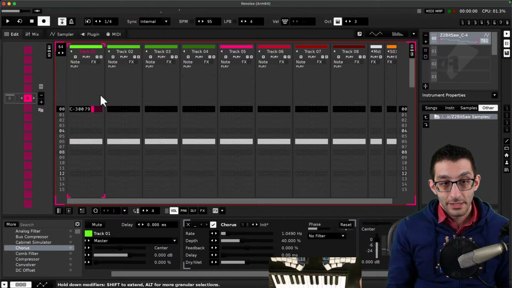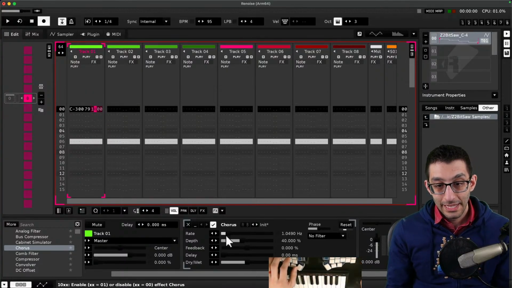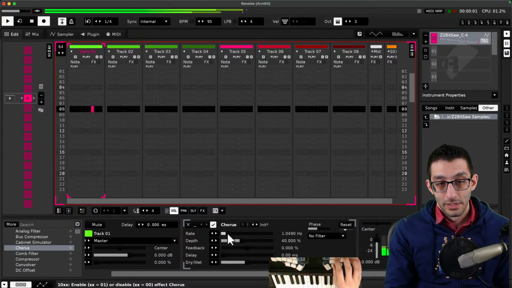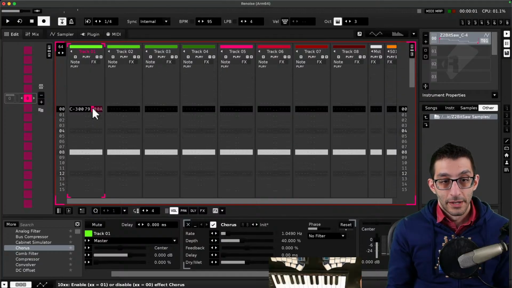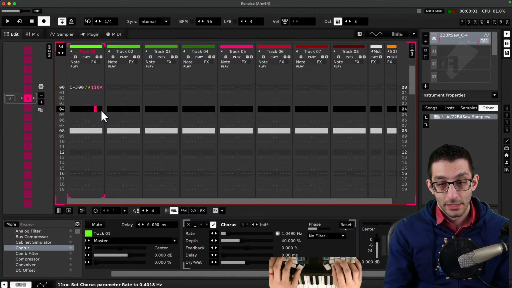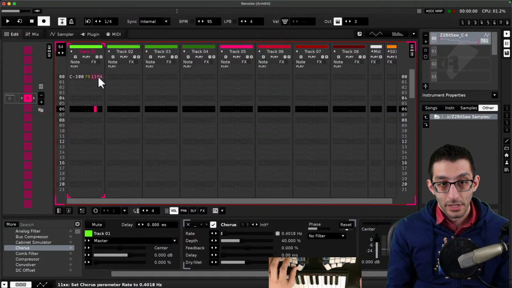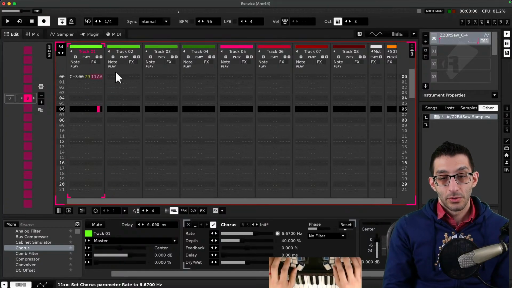And then in FX, we should be able to change this to 1 for the chorus. And then I guess 0 for the rate. And set this to 10. A. I don't know if that'll work. No, I don't know what I just did. Maybe this is 1 as well. Oh, I think that did work. But it set it to 0.4 hertz. If I set this to A. Oh, nice. Okay, yeah, so cool.